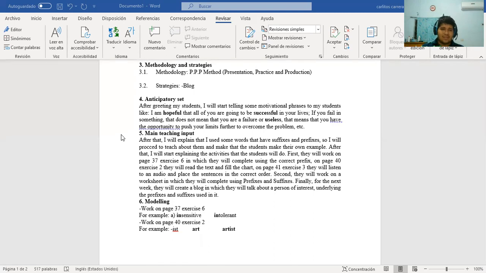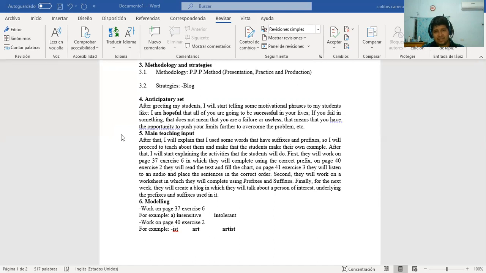After that, I will start explaining the activities for the day. They will work on page 37, exercise 6, in which they will complete sentences using the correct prefixes. On page 40, exercise 2, they will read the text and fill in the chart.